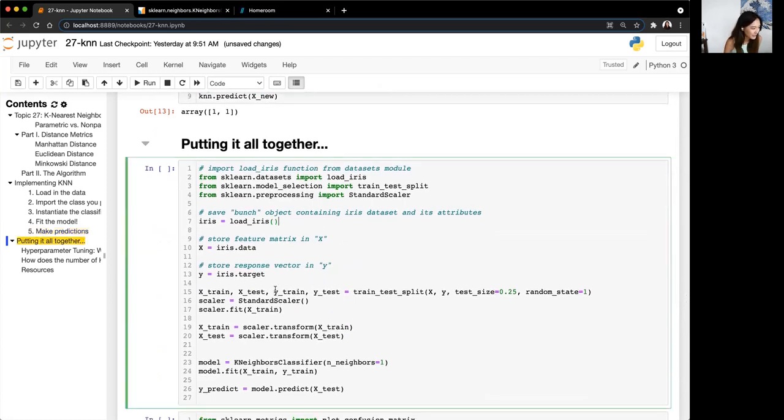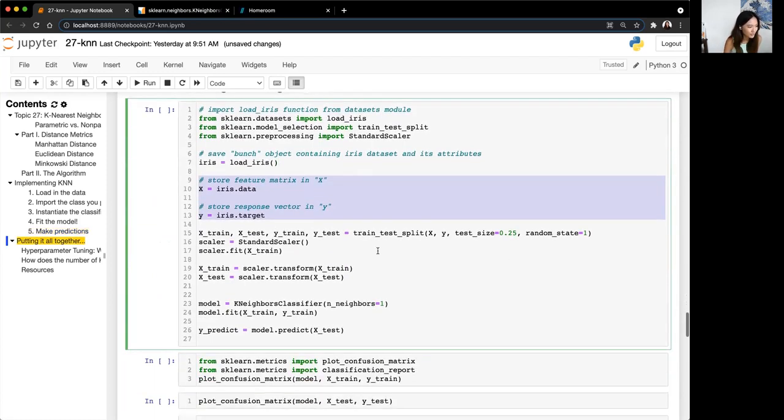So we have our data set, we have our X and Y separated, and this is just assuming that we don't have to do any data cleaning. This data set only has 150 data points, so we don't have to do any data cleaning here. But we've done our EDA.